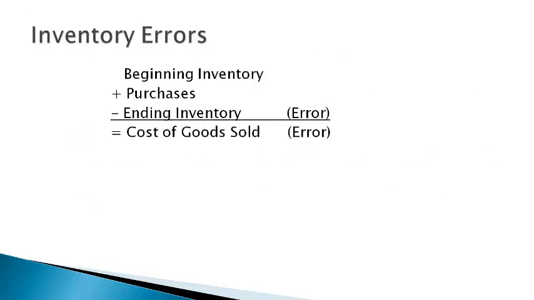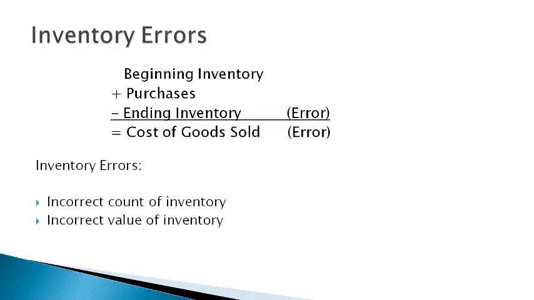An error made in determining the value of inventory also results in an error in the amount reported on the income statement for cost of goods sold. The 2 accounts, inventory and cost of goods sold, equal the total amount of goods available to sell to customers. An incorrect count of inventory or an error in computing the cost of inventory at the end of the period will also result in an error in the value of cost of goods sold reported on the income statement. Errors are generally caused by an incorrect count of quantity in the warehouse or errors computing the cost of inventory at the end of the period.